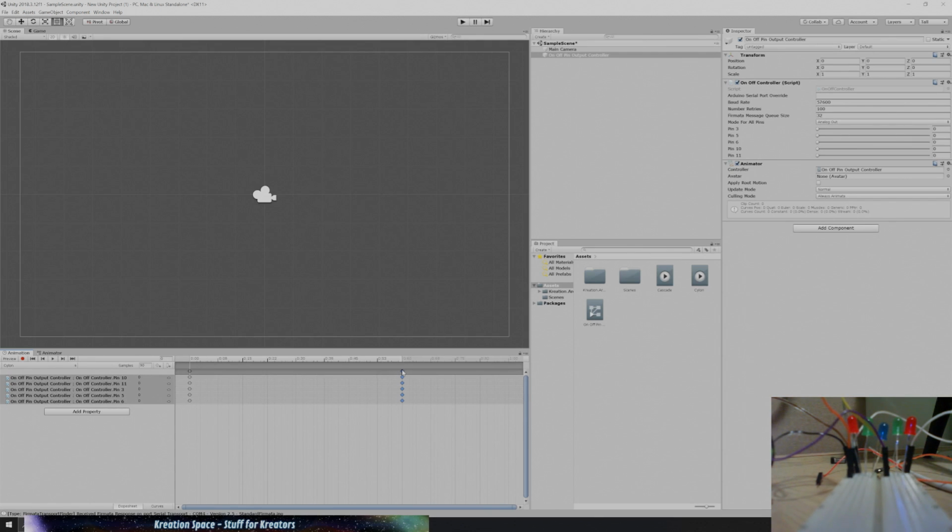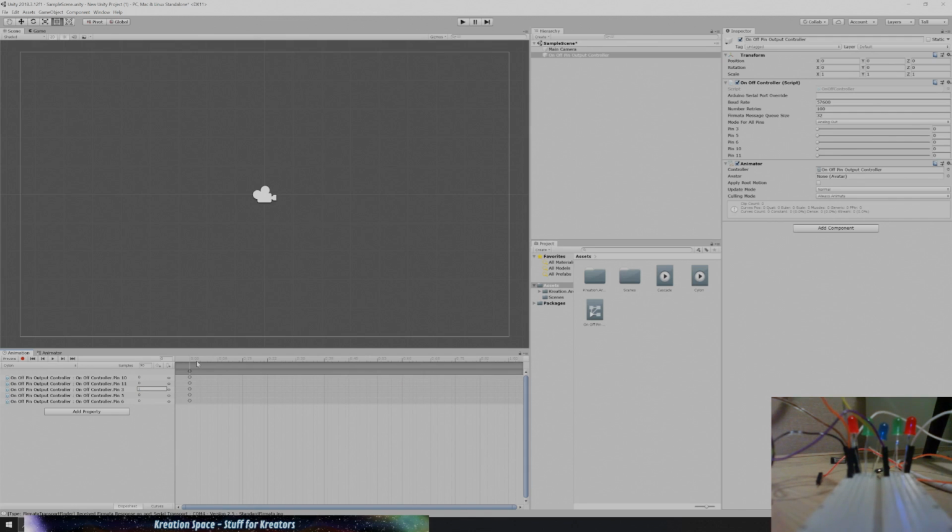Let's just delete this set of keys, it's not going to help us. Okay, so from here, click away. We'll leave those there because this initial key set just makes everything else 0, but we want pin 3 to be 1.